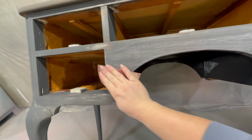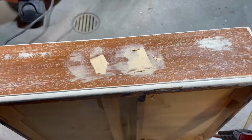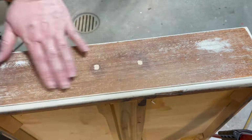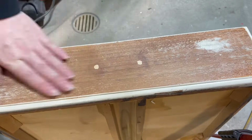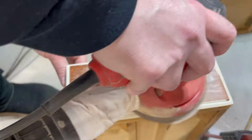When that coat of paint was dry, I used a 220 grit sandpaper to knock down any texture. And when the wood filler was dry, I sanded it down so that I could paint the first coat of black paint on the drawers.